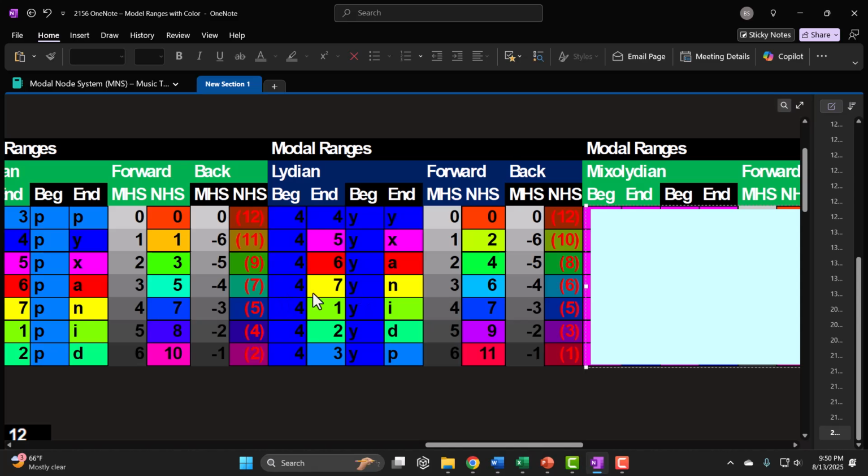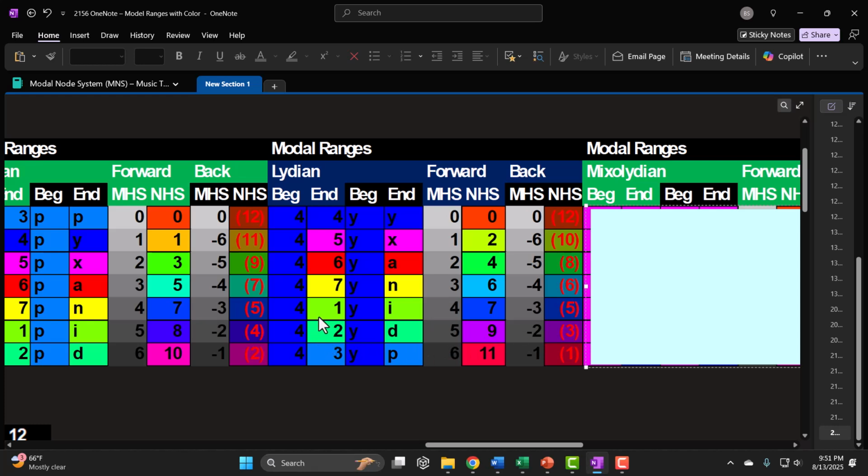We then have a 4-7 modal range, which is a YN modal range, Lydian Locrian modal range, blue-yellow modal range, 3 modal half steps up, which is going to be 6 note half steps up, which is going to be electric sky, which is a weird one. We don't see that all the time. So that's that crazy distance. And that's going to be then, if I go modal half steps counterclockwise, -4, which is still 3 shades of gray. 12 minus 6 is also 6. So we have 6 counterclockwise, getting us to the same spot, which is still electric sky, but a shade darker.